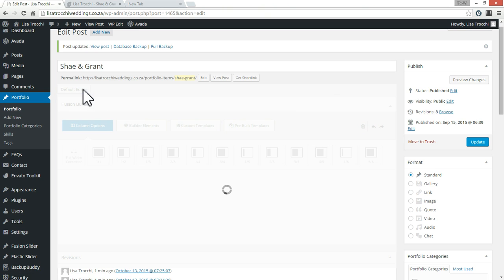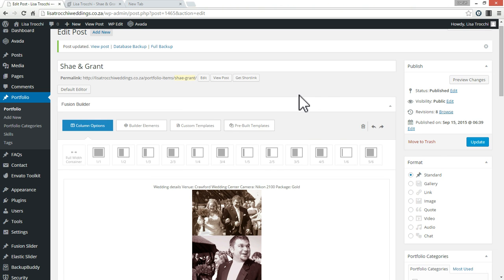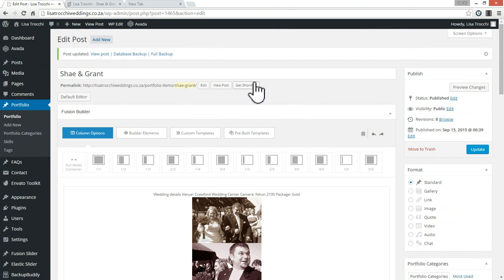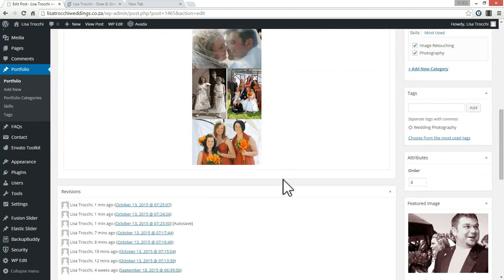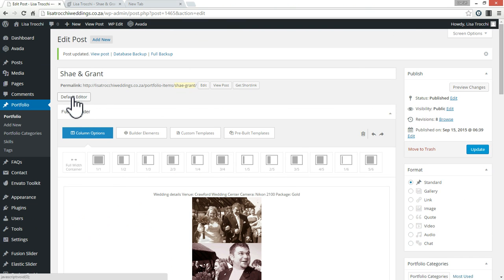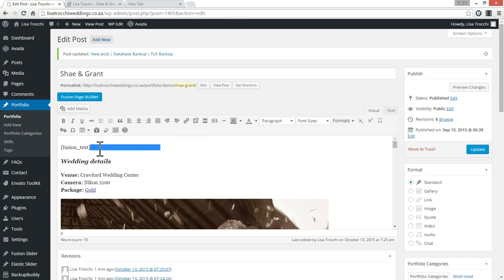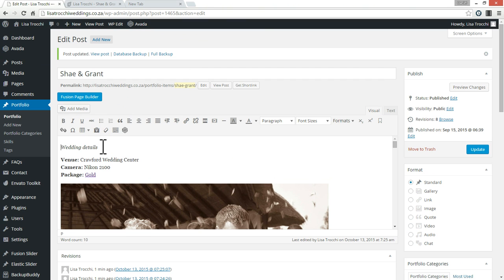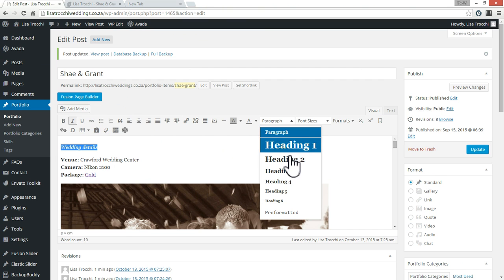That should be interesting to see what happens if we click that. Okay. And now we've got a more advanced builder. And we can see here it's just using one column. But for now, I just want to use the default. I'm going to change that back to heading 3.